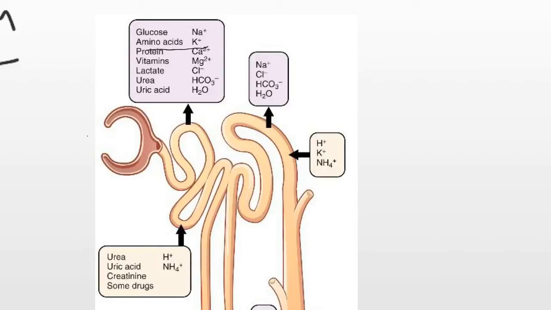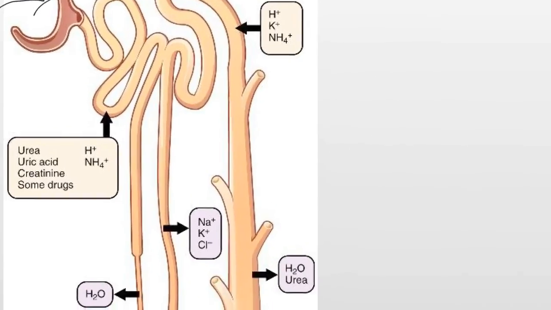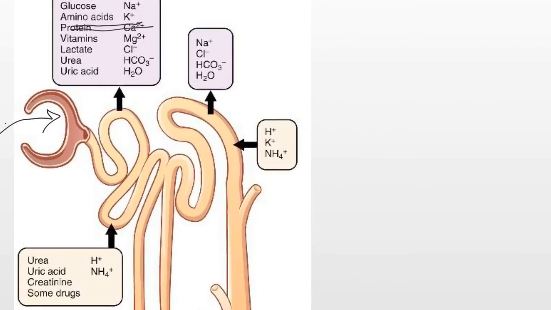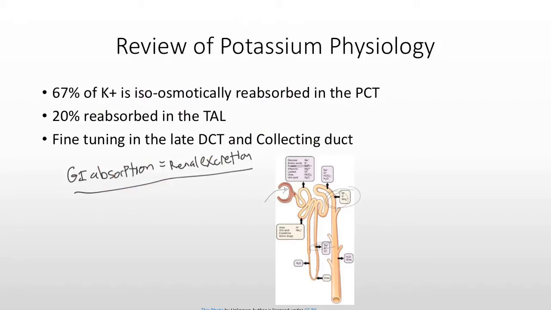So it gets filtered, all of the blood and potassium gets filtered here, and that potassium gets reabsorbed in the proximal convoluted tubule. And then you see that it gets absorbed right here in the thick ascending limb of the loop of Henle, and then over here again at the far end of the distal convoluted tubule and the collecting duct. In general, 67% of potassium is reabsorbed here, and it's done isoosmotically, so the exact same potassium and the exact same amount of water, all of that stays isoosmotic.